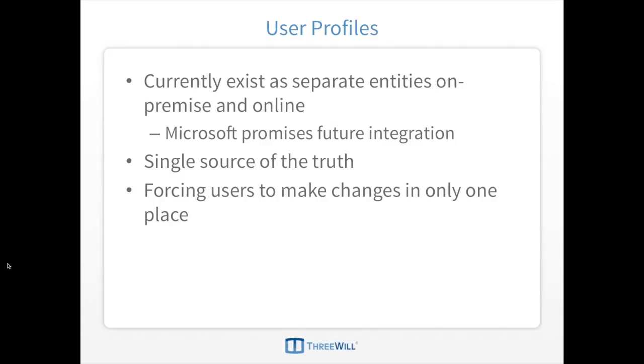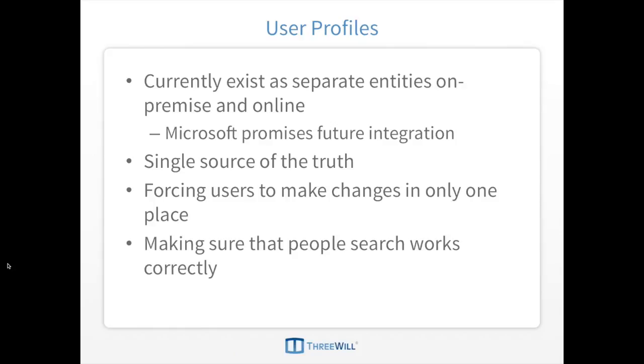They just know they're on a profile page and they're going to update their expertise so that people will know about it. So at some level, you probably reach a point where if you're truly dedicated to keeping these user profiles in sync, we're going to have some sort of mechanism to force users to make the change in only one place. What you're going to see is that that's going to be some combination of out-of-the-box capabilities along with some custom code to make that work.